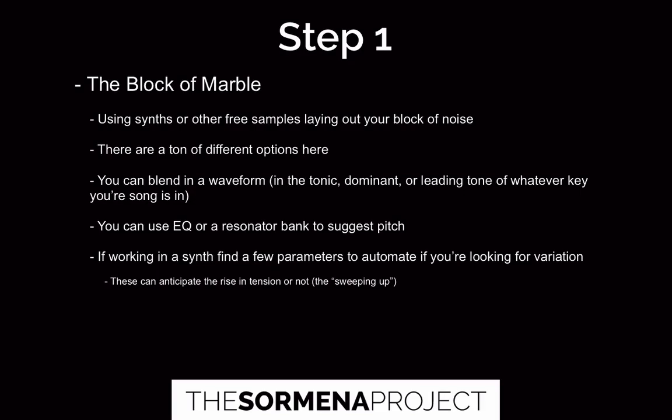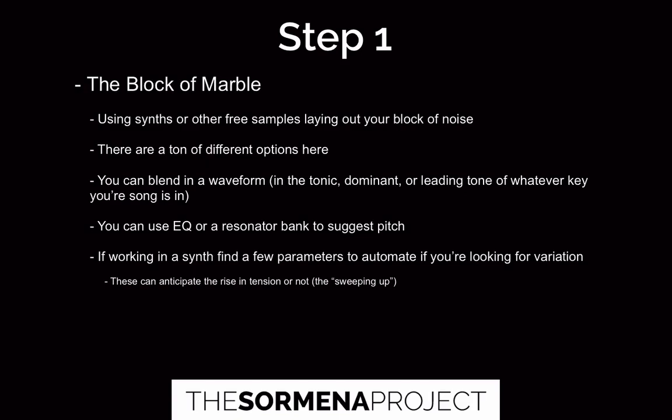So there are a ton of different options here. Be creative, brainstorm on your own. For example, some natural things like waterfalls, or wind, a really gusty windstorm, leaves rustling around. All of those things can actually be used as blocks of noise for creating sweeps, as well as the more traditional noise elements that are built into a lot of your virtual synthesizers.